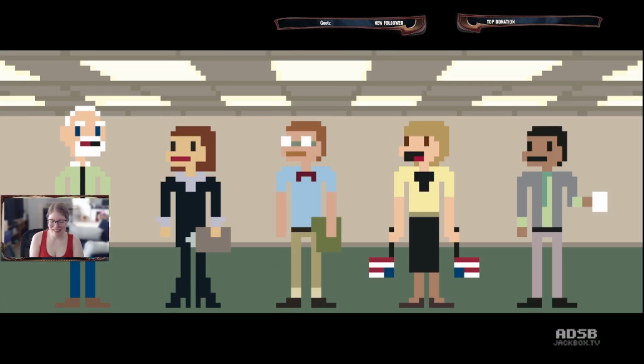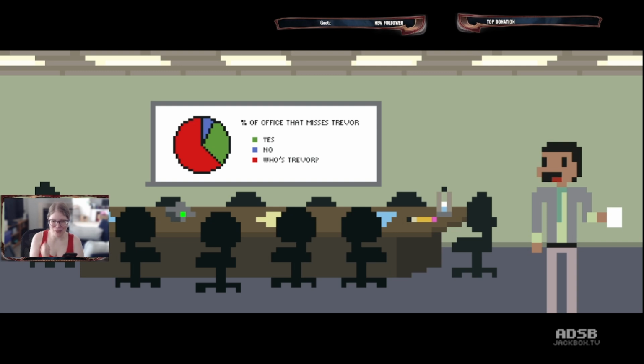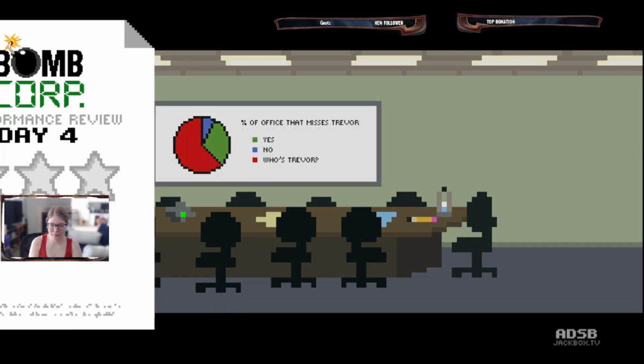Yay! Let's do this every day! I like how they jump up and down when I don't kill them. Six bombs? That's a new office record. Gonna have to take Trevor's name off the most bombs defused plaque. Poor Trevor.